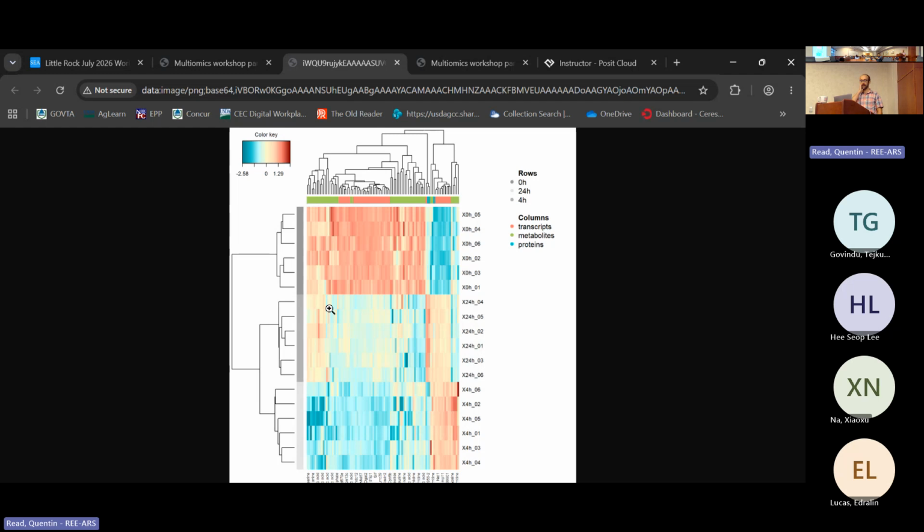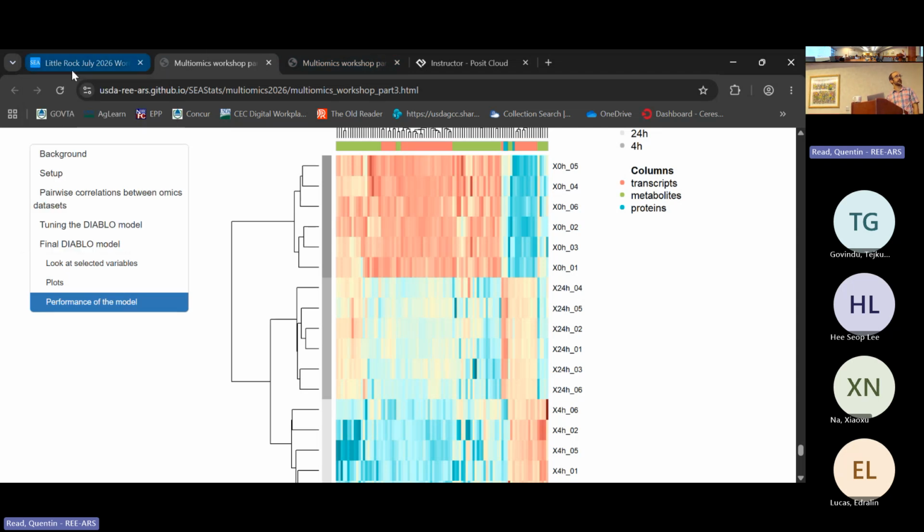You could do a similar heat map for component 2 if you wanted. So that's what the heat map shows. You have to squint to see it, and I don't even think there's enough room on the axis to fit the names of all the variables, so it's only showing some of them. Those are the names of the genes and metabolites down there. So that's the heat map. Sorry, I couldn't get the code to run live.